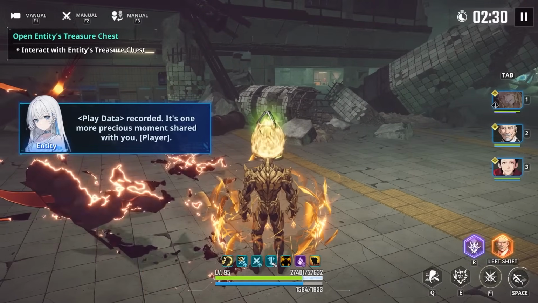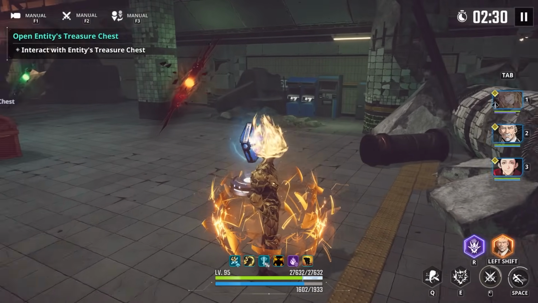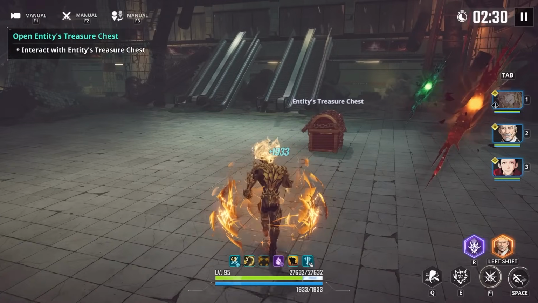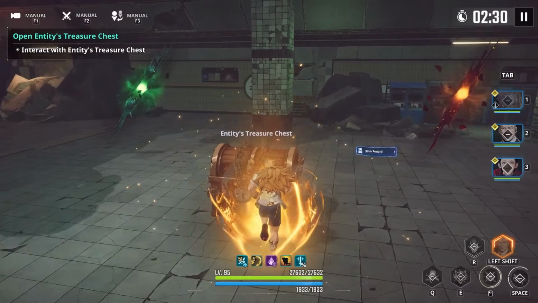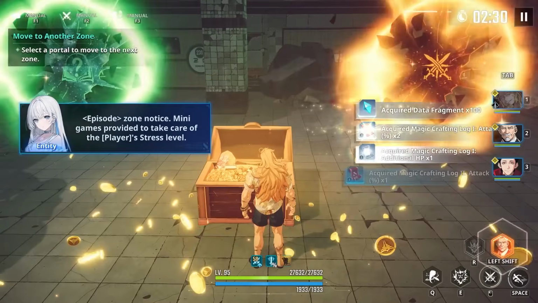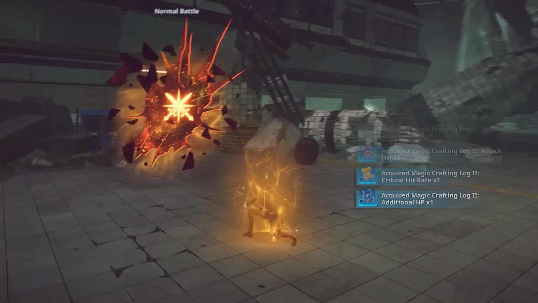And we have a lot of shards here. This one gives us HP, I'm assuming, so if I hit it, we healed HP there. Pretty cool. This one gives us mana. Yep, we got mana. Pretty nice. And Entity Treasure Chest. Let's see this one. Press F to claim rewards, and what do we get here? Wow, the animation is pretty cool, and lots of rewards there.